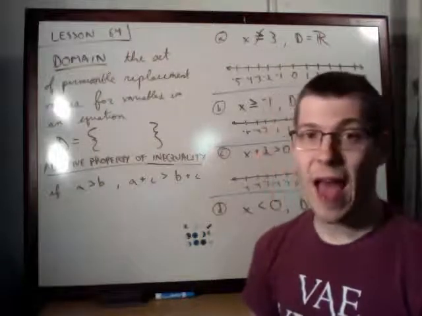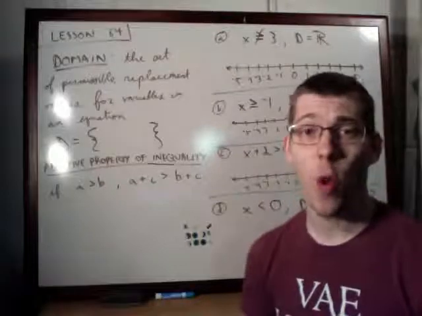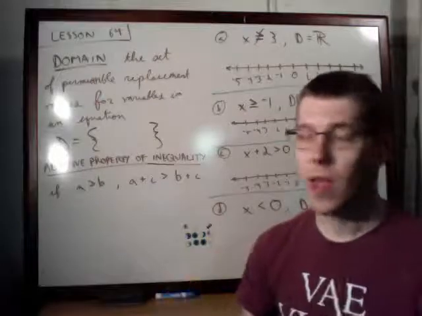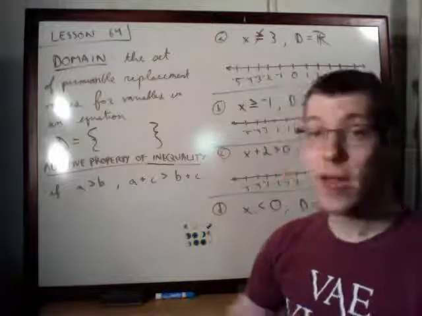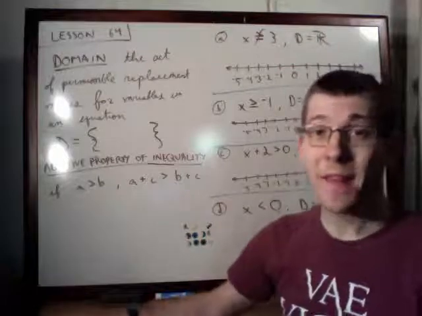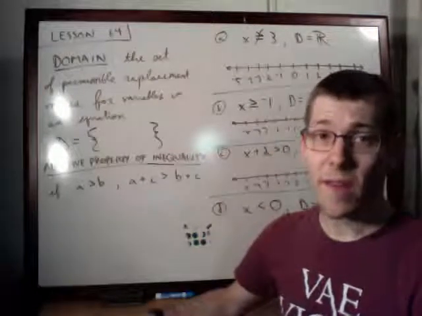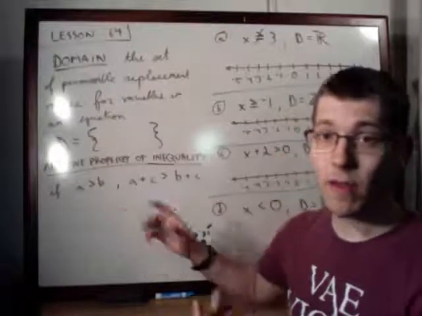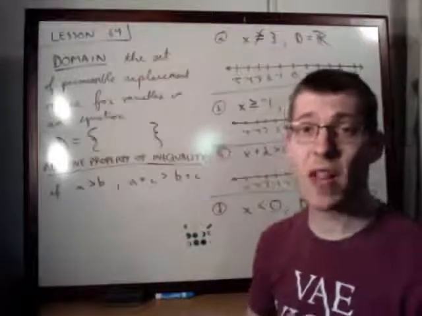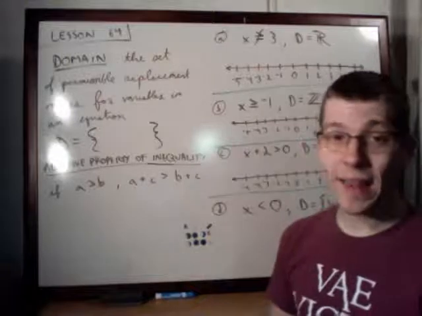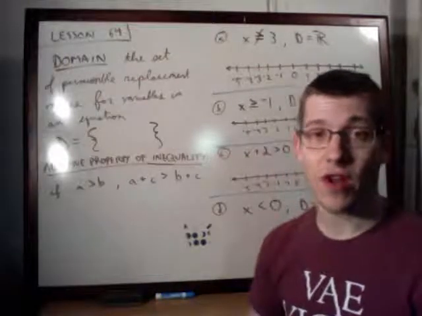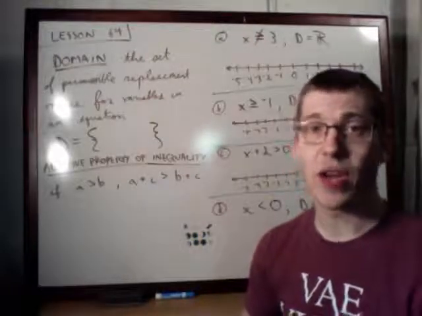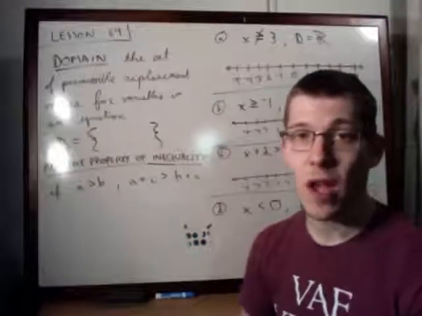The other topic here is the additive property of inequality. We had the additive property of equality before, which means that if you've got two things that are equal and you add the same thing to both sides, they're still going to be equal. Similarly, if you have two things that are unequal, for example, if A is greater than B, and we add the same thing to both sides, they're still going to be unequal in the same way. A plus C is still greater than B plus C as long as A is greater than B, because we know that those C's are equal to each other. Just like with equations, where adding the same thing to both sides is something we're allowed to do in algebra, we can do that also with inequalities. And that won't change the solutions of that inequality.